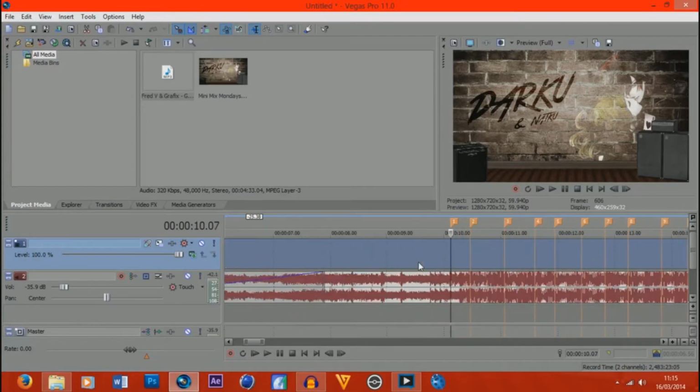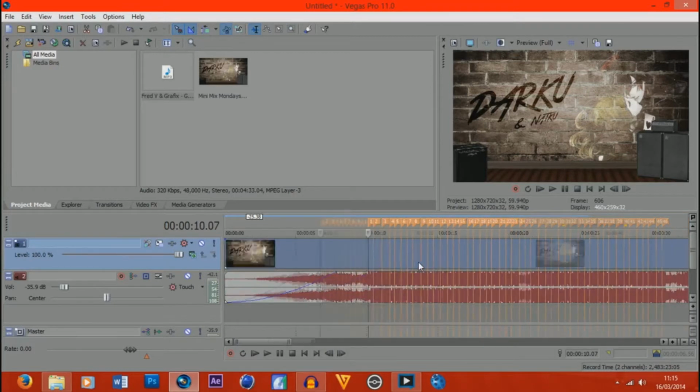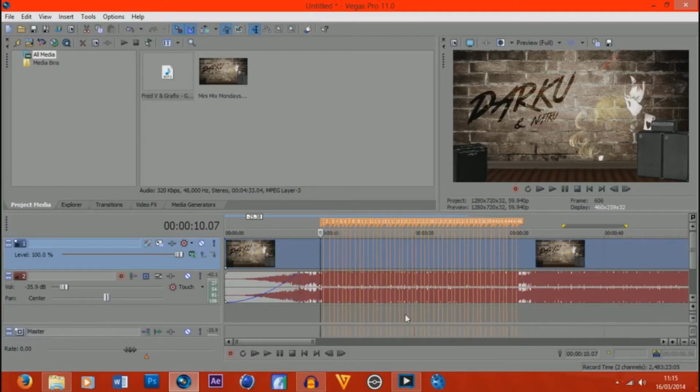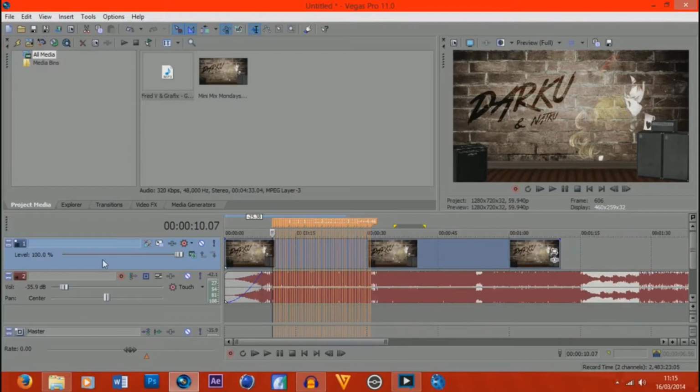So now, if you go to where you've marked it, you see what I mean? There's two different ways of doing this. You can either do the whole layer. So say you've got another picture here, and you want to do the keyframes, zoom in, zoom out, for everything, then you want to use this one over here, which is the track motion icon.